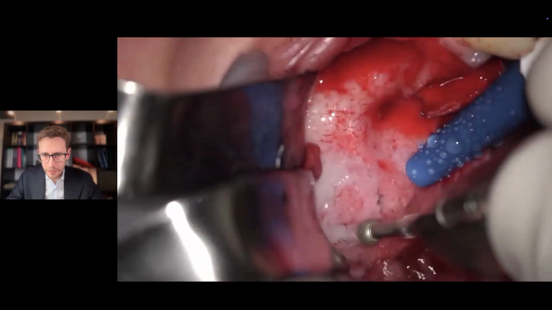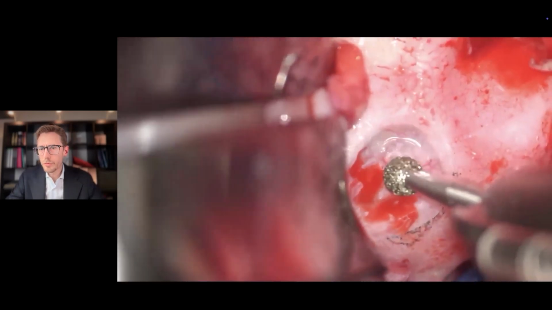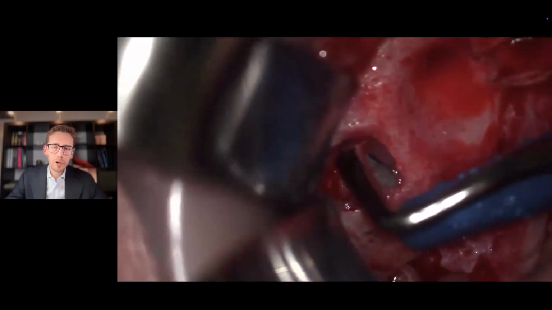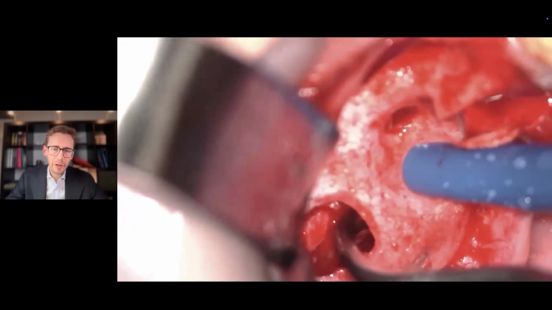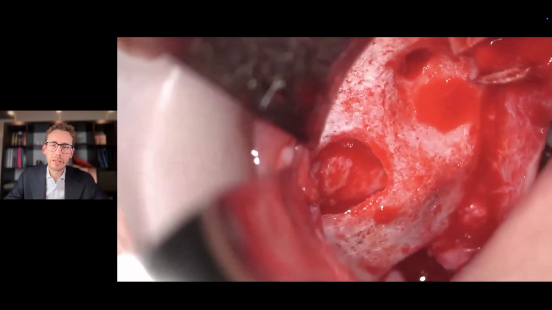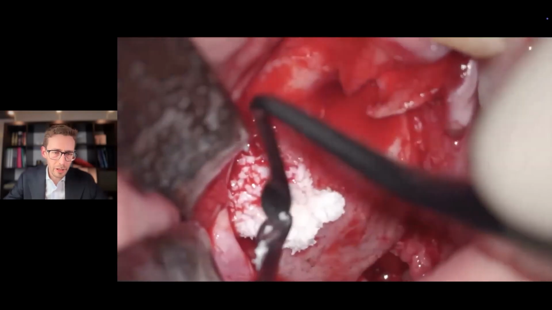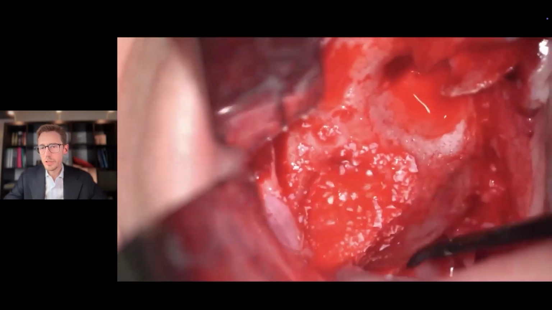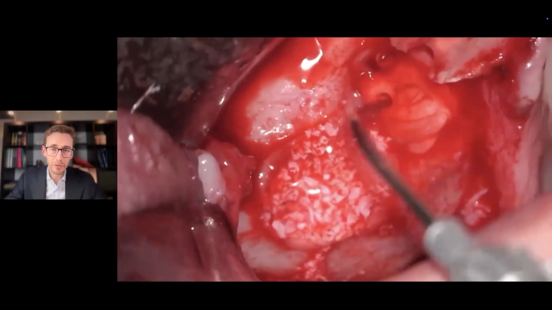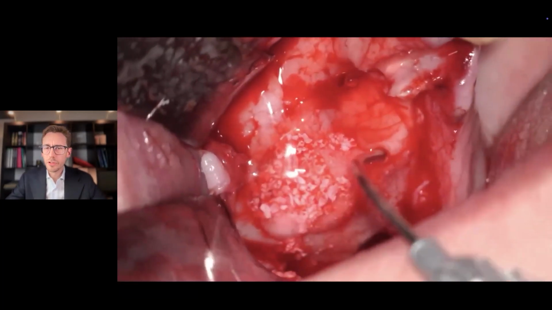You see, of course, we have a vertical defect, but at the same time, due to the multiple complexities of the patient's history, I didn't feel safe in performing a vertical augmentation with a non-resorbable membrane or a bone block. So I chose to perform an open sinus elevation. You see the elevation of the Schneiderian membrane and the tunneling of the Schneiderian membrane up to reaching the dehiscence of the maxillary sinus at the mesial aspect of our regenerative site. We fill the subsinusal space with Bio-Oss. In this specific case, there is no need for the use of RegenFast inside the sinus because we have a very favorable and contentive environment. And then we are finally ready to apply RegenFast on top of the receiving site.